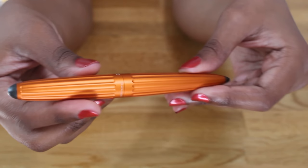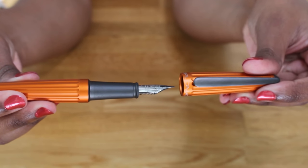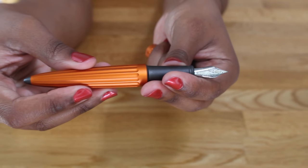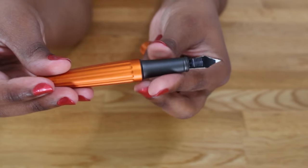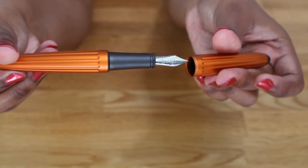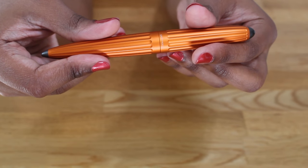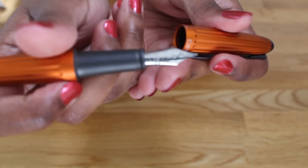Diplomat is currently taking pre-sales for their new color, which is a blue. The ballpoints and rollerballs will start selling on October 1st and the fountain pens will be available on November 1st. I did learn at the 2018 DC Pen Show from the Diplomat distributors that a purple color will be available in another month or two — so perhaps September or October, since I haven't yet heard anything about that color.